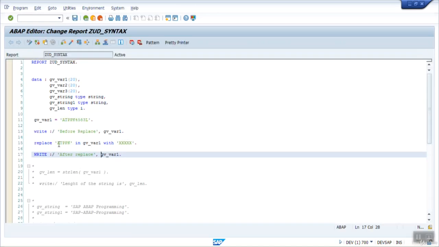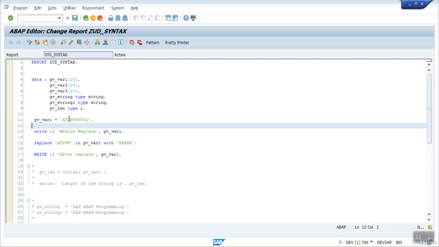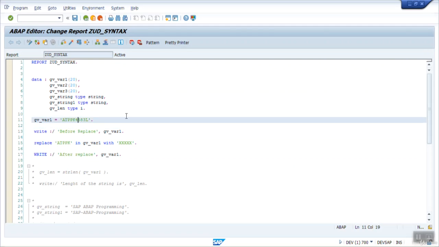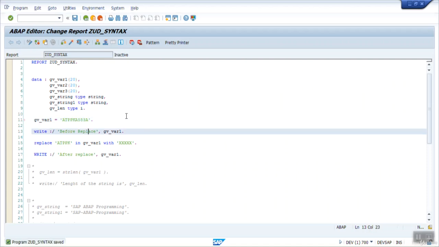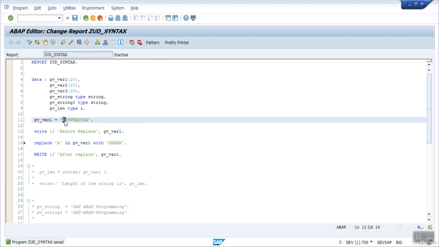Now I've done a complete pattern replace. We can do it in another way also. Let's say here I have A, I also have A here and A here. So before replace as it is, I want to replace all the A in the string. It can be a character, anything. So how to replace all the occurrences of a particular character inside a string?